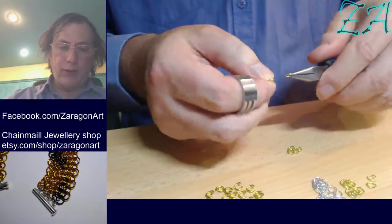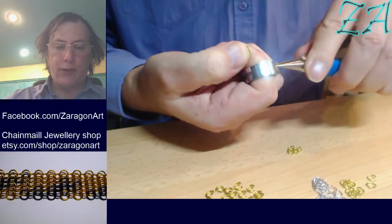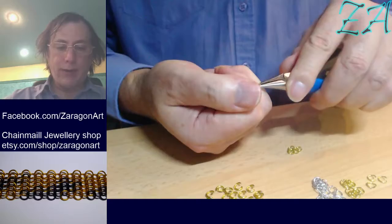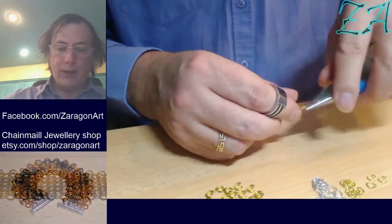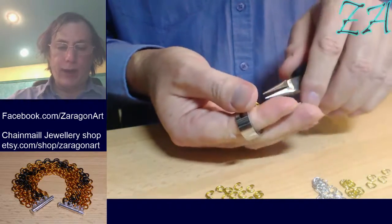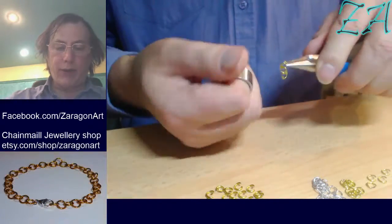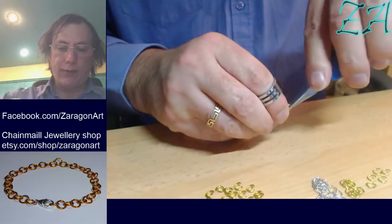I'm using a tool to help me do that. It's a little bit quicker to use this tool than it is to use two pairs of pliers. So this is an opening ring. It just holds the ring in place, because all I'm doing is twisting. I don't need to hold it solid or anything like that. I can just twist against the edge. So it makes the process slightly quicker and a little bit easier to do.